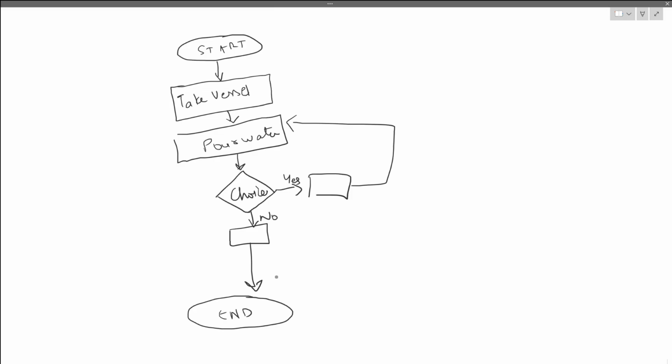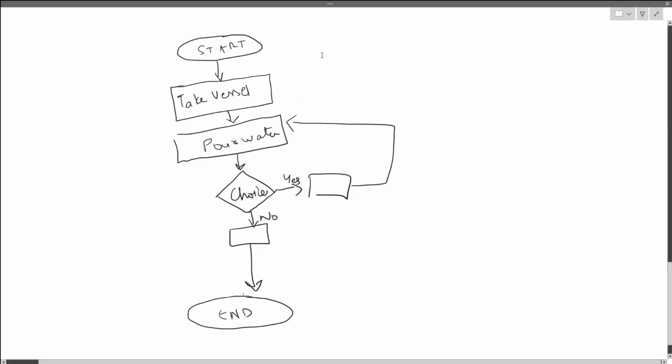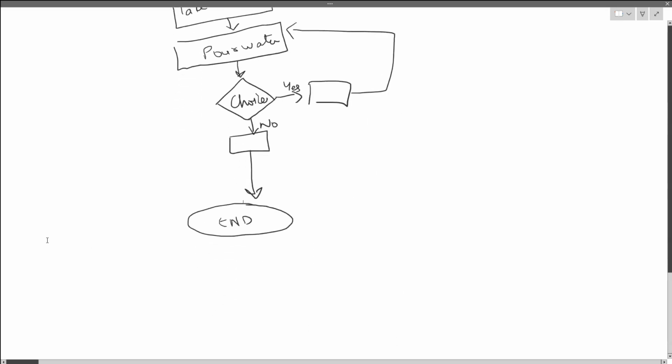There's something called abstraction. Your entire programming language is an abstraction. What do I mean by that? The computer understands zeros and ones. It does not understand anything else.